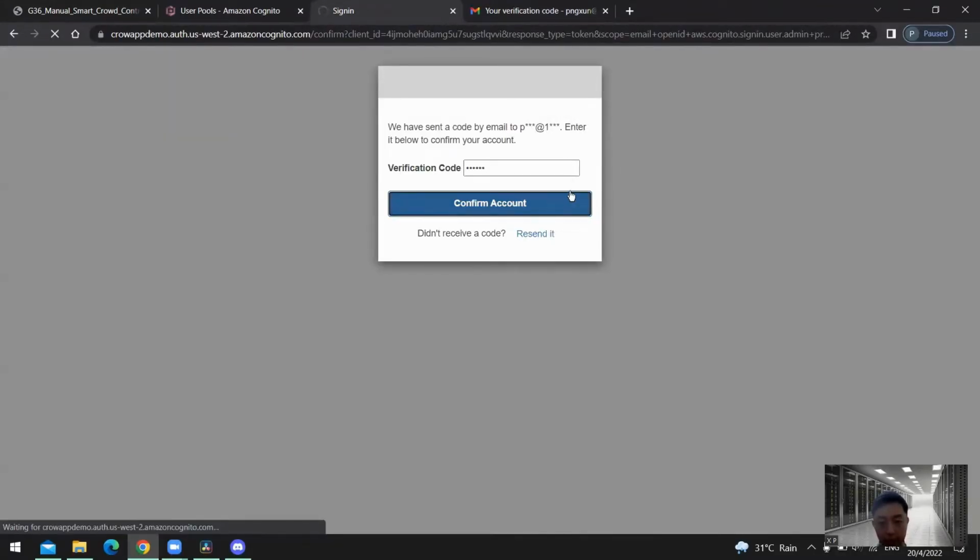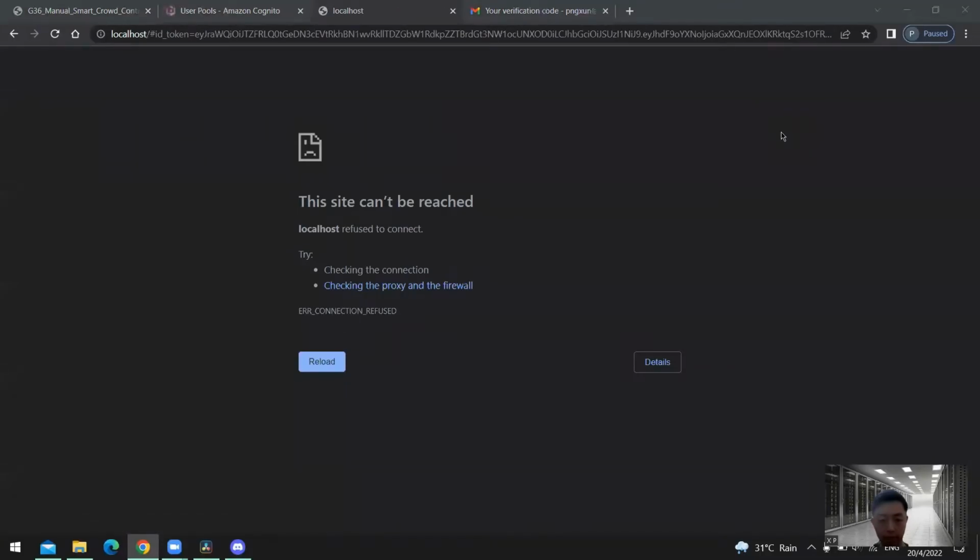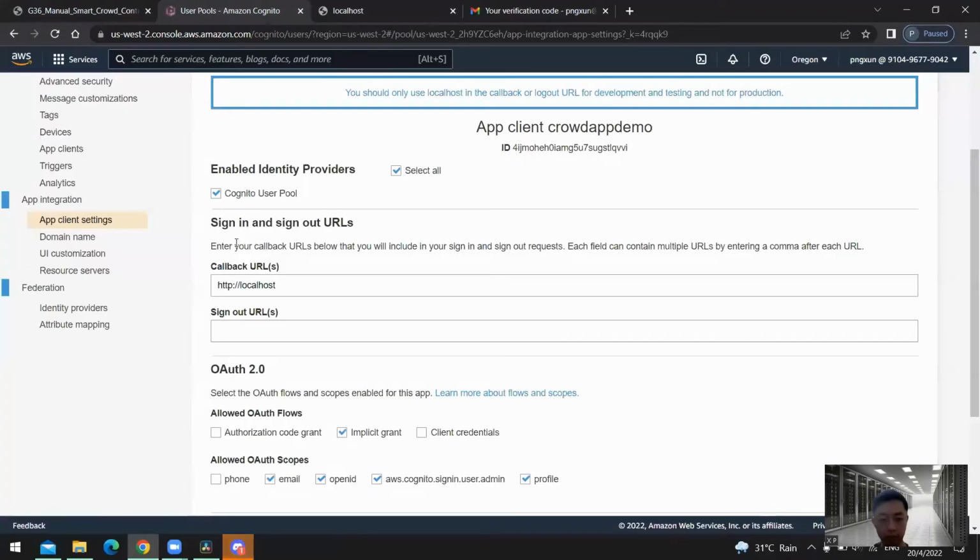Configuration. From here, we are sent to localhost, which is stated on our callback URL. And we can change this to access websites which are sensitive and have our data from the smart crowd control system.